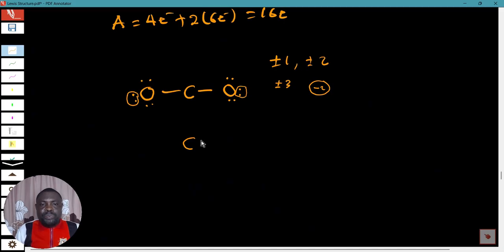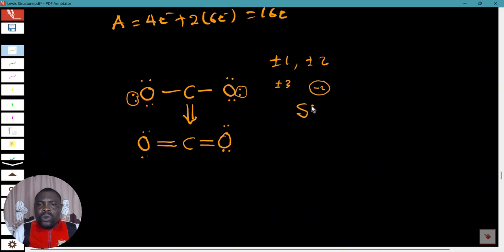Now we had a bond pair before. If we convert this pair of electrons to a double bond, we have a double bond here, and we have oxygen where we have 2, 2. Now if we convert this one, we have a double bond here where we have another oxygen. So this is the correct Lewis structure of carbon 4 oxide.